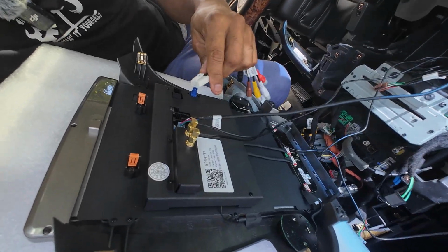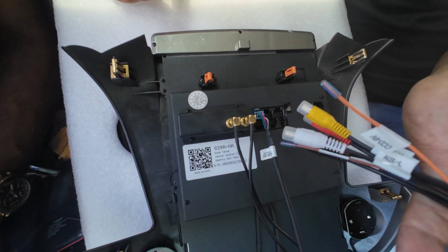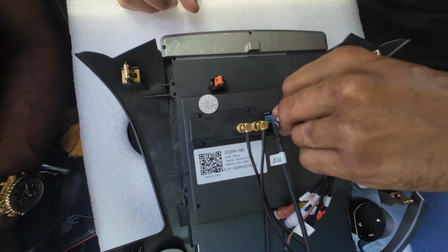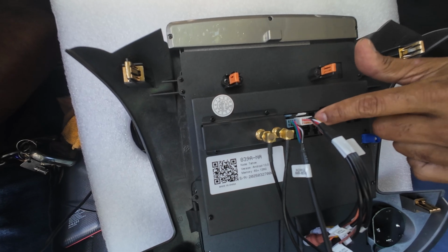The next one to connect is our auxiliary cable, and this one has all the auxiliaries if you want to add rear cameras and rear DVDs if you want. This is what you're going to use here, and it should just, again, snap in till it locks in. This one here is for your aftermarket camera. If you have one, we don't have one, so I'm not going to put it in.